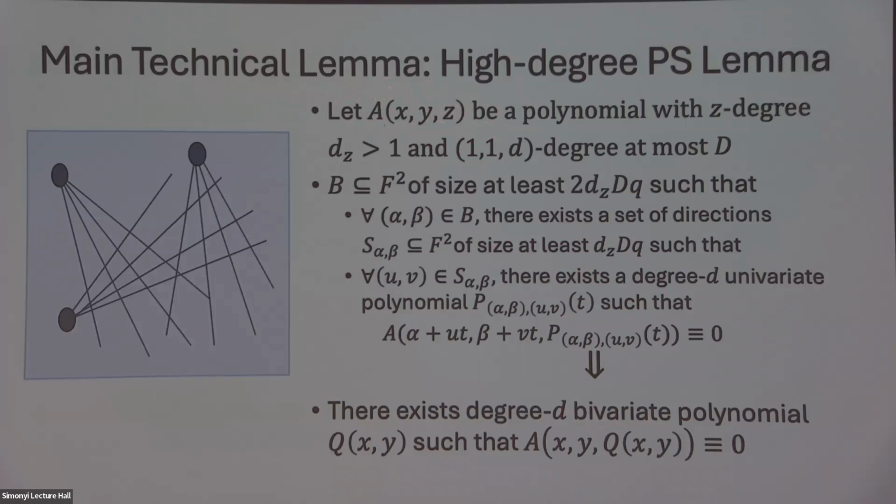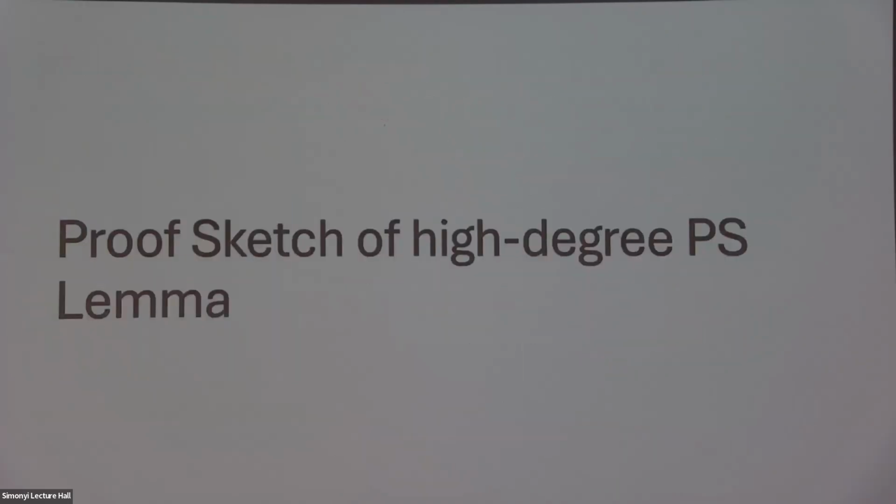This was the reason I'm skipping it. This was standard. This is already there in previous works. The new version is, firstly, this statement is new. This lemma statement is new. It is the high degree version of the Polishchuk-Spielman lemma, and the proof of it is also a new proof. Okay, so let's see a sketch of this.